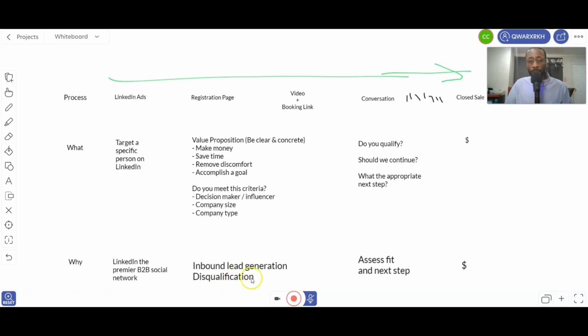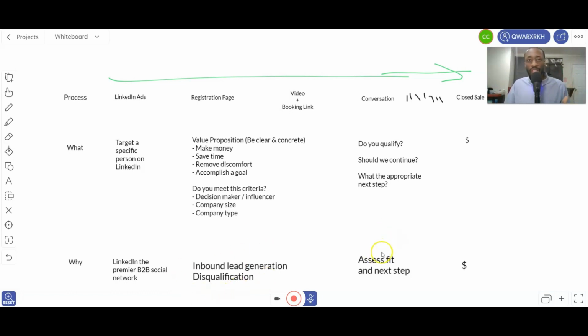We're also creating a space for disqualification because certain people don't fit the criteria. And that's not a matter of personal judgment. It's just being honest. This only works if you're in this situation. We can only be valuable to you if you're in this situation. This opportunity only makes sense for you if you're in a certain situation. So it's important to set some disqualifying factors right up front.